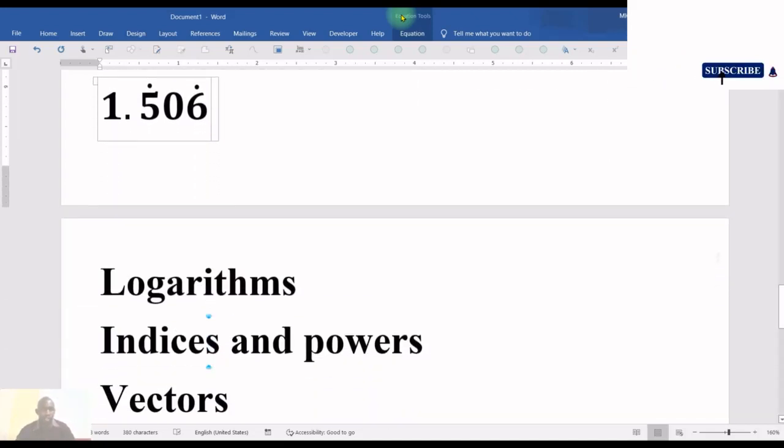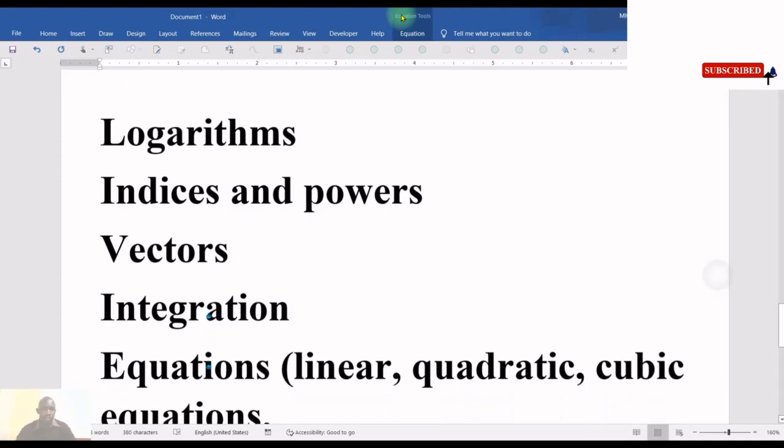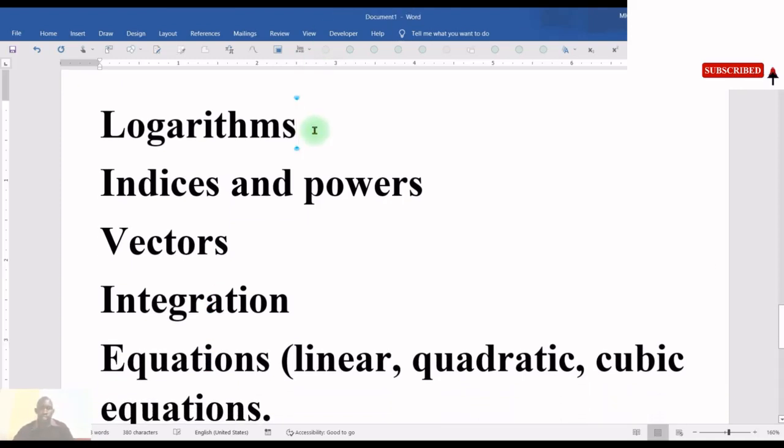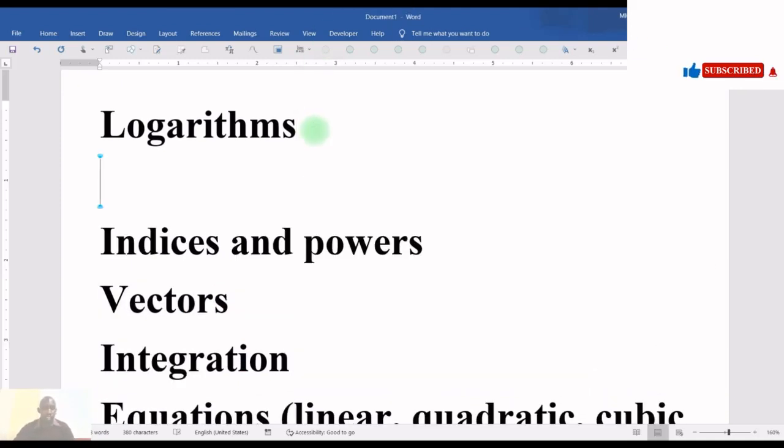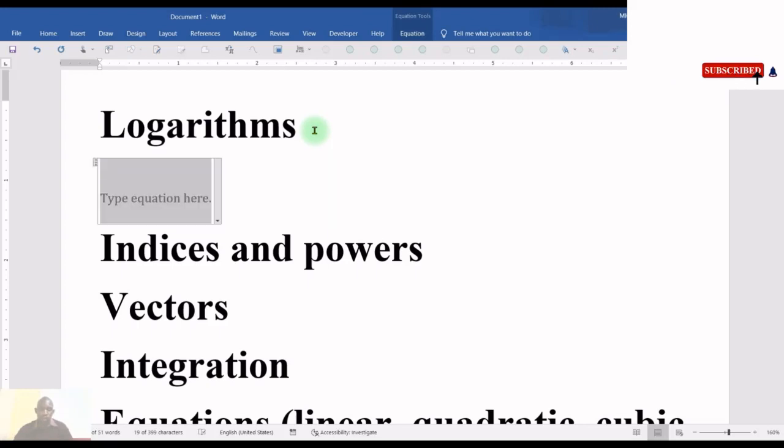Fine. Let us go to logarithm. So for logarithm, remember in everything we input the equation editor for easy typing of your work.